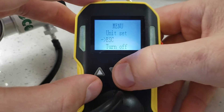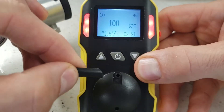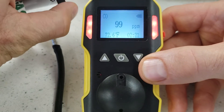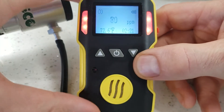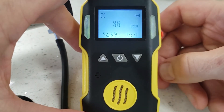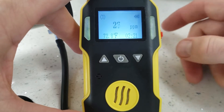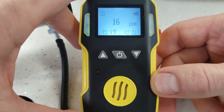Let's go back to the escape screen — this is a normal screen. Let's turn the gas off and take the calibration cap off. We recommend exposing the detector to fresh air. If you want to check your calibration, you can simply expose it again to validate your calibration data point, and that's basically it.